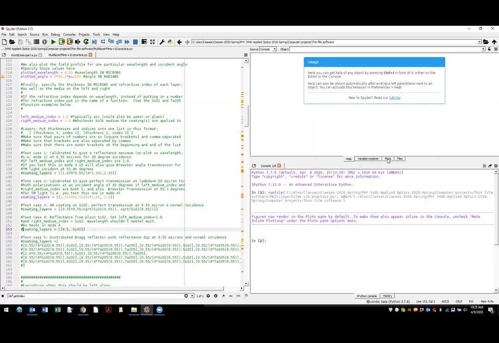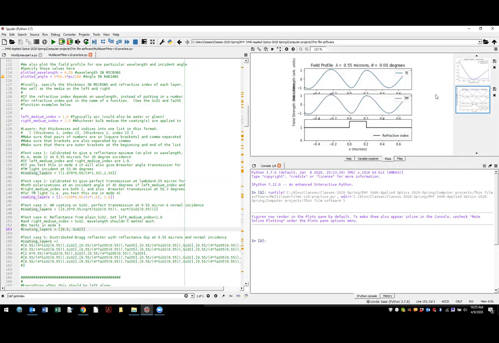All right, now you don't see anything, but that's because you're not looking at the plots window. So if I go up here, look at the plots window, I see two plots. One is a field profile. And it has the field versus position for two different polarizations of light. And it also has the refractive index. It's plotted a graph of refractive index, so that the refractive index is 1 outside of all of this to the left and 1 to the right, and in between it's 1.5. And it's 1.5 between 0 and 2. And we can verify that's correct by looking at coating layers.